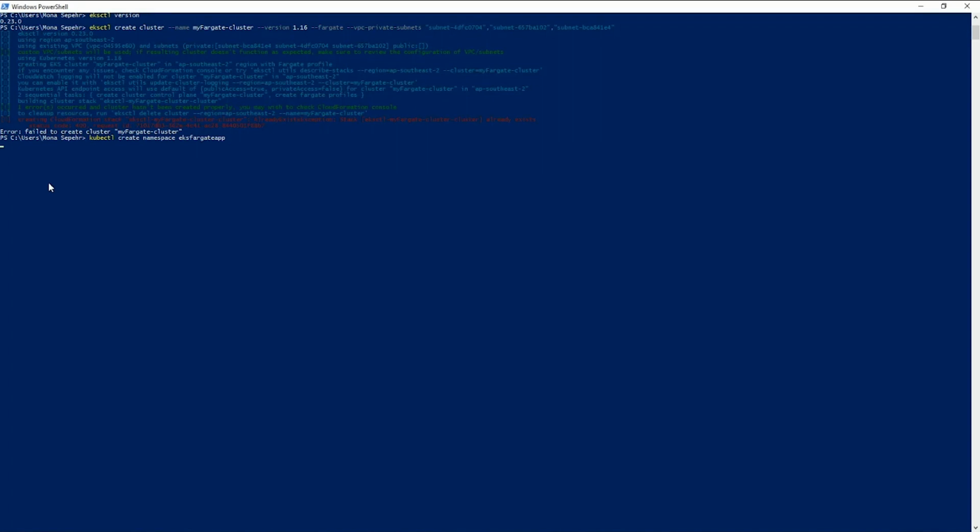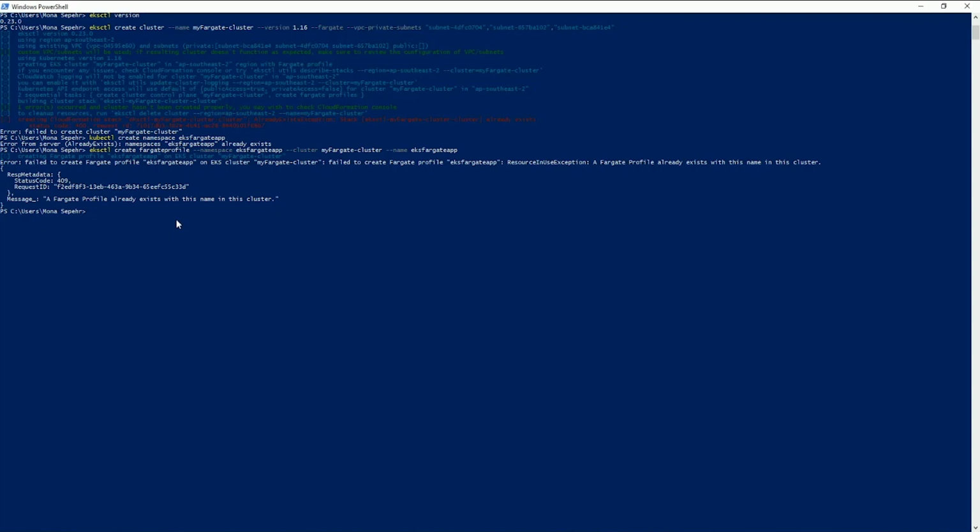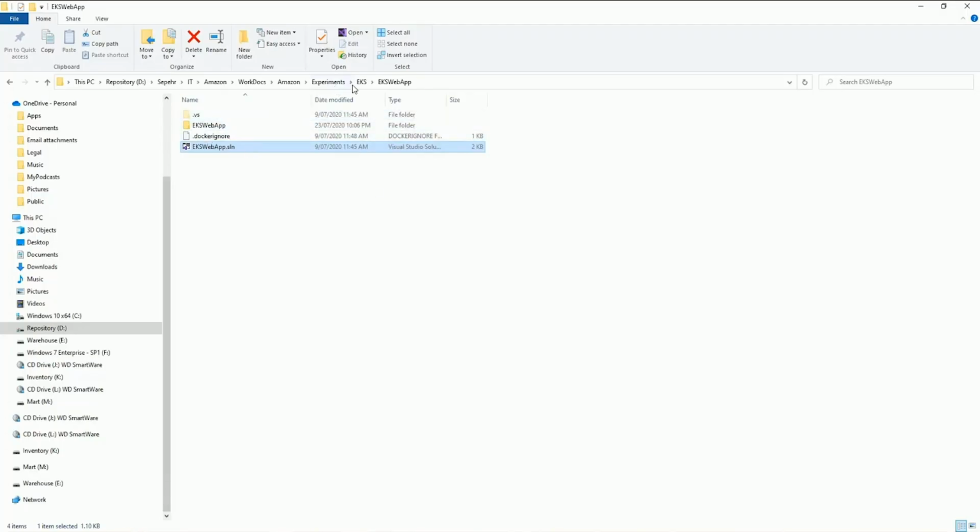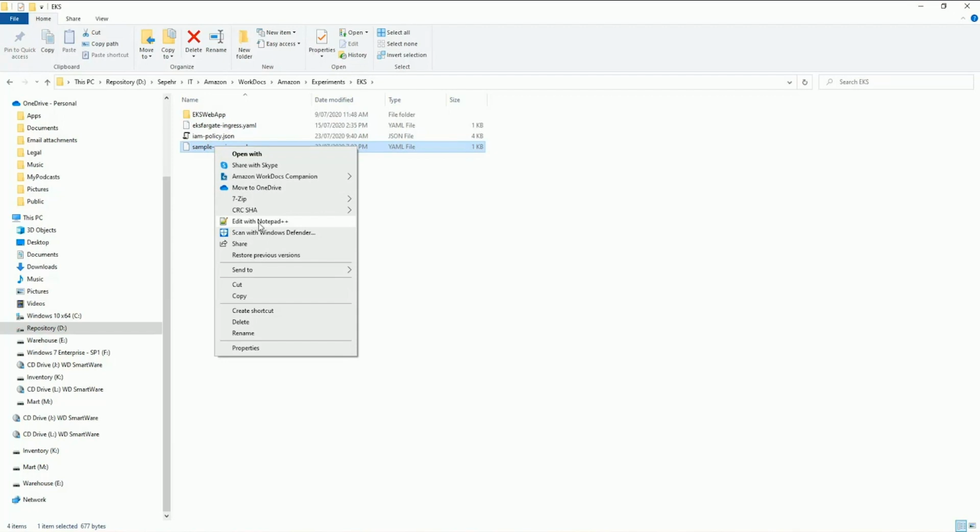The next step is to create a namespace. So I'm using this command, kubectl create namespace eks-fargate-app, to create a namespace inside my cluster. And then eksctl create fargateprofile to create a profile for my application. And of course, the profile already exists, that's why it's showing this message. If it doesn't exist, it creates it for you. The commands are safe if the profile or the cluster already exists. If you re-execute the command, it doesn't do any harm.